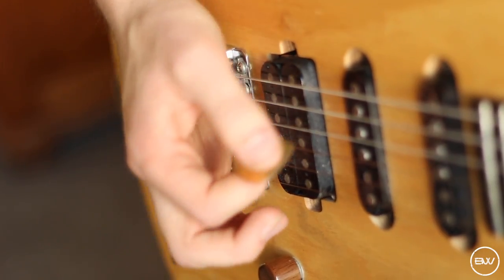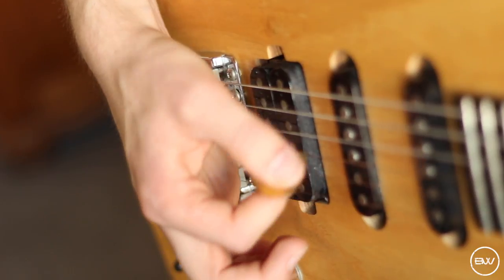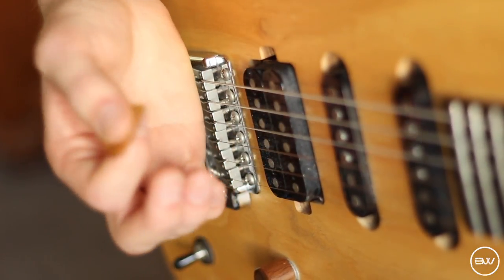Tip number four: muting. Moving on from the anchored technique, I began to rest the fleshy part of my palm on the bridge of the guitar. Having the palm here means I'm able to palm mute most of the low strings at any time when doing single note lines, which helps to keep things really clean. Resting the hand at this point on the bridge allows you to keep the bass strings nice and muted when you're using the higher strings. When using licks across all six strings or the lower strings, you're also able to keep those to a degree palm muted, which helps keep noise manageable. When you begin to focus on really clean picking and fast playing, palm muting is something you can use a lot at first, then gradually bring the hand further back on the bridge and rely more on your control of the guitar to ensure a clean technique.